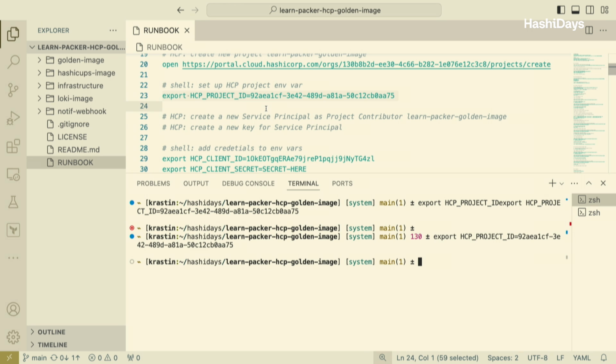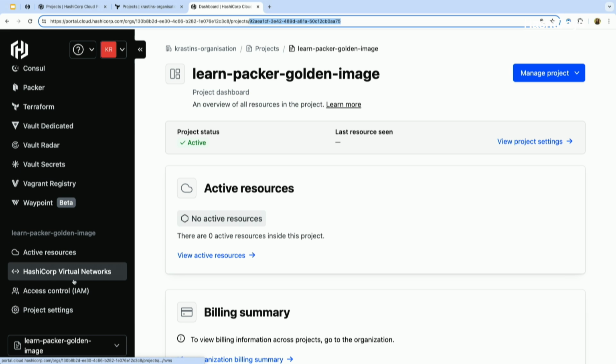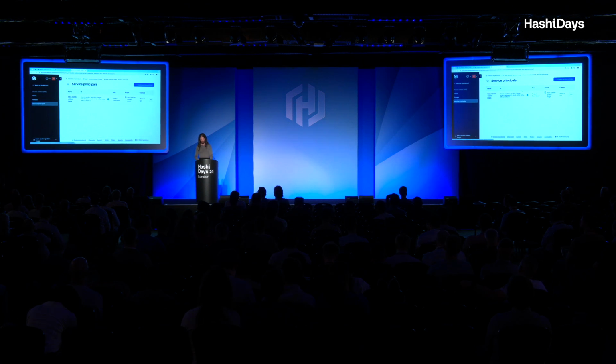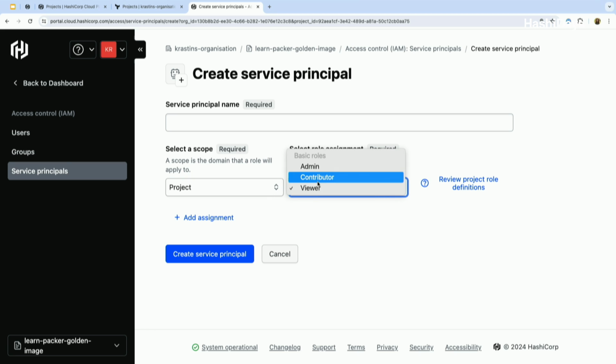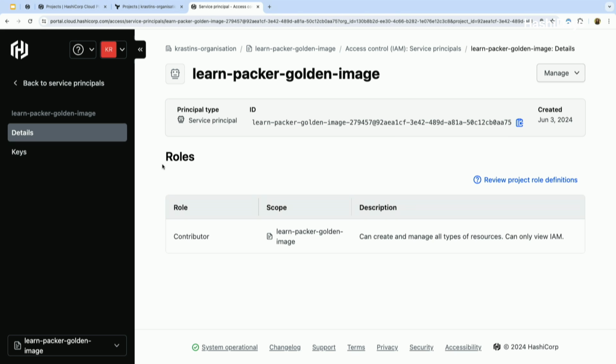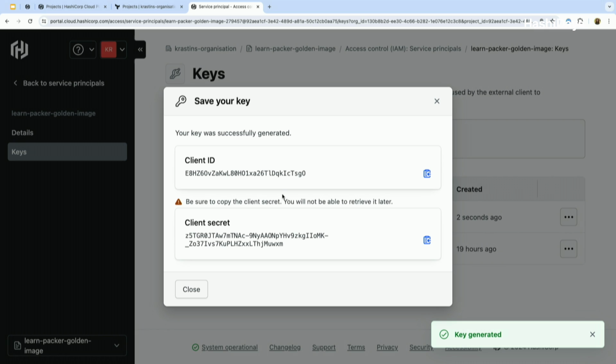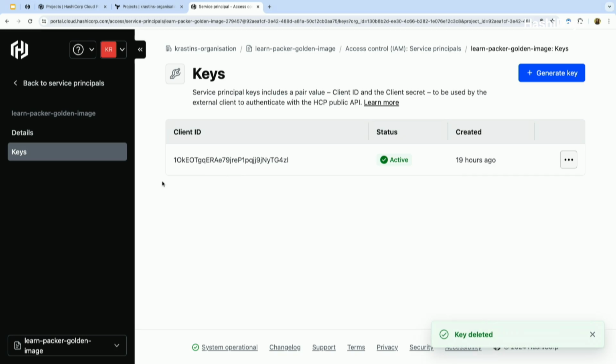Next, we're going to create a credential within HCP for Terraform to use and to manipulate HCP with. We're going to go here, and we're going to go to service principals. Now, this is my pre-configured one, but when you are creating yours later, you can name it anything you want. It's important to have the scope set to project and the role set to contributor, so that it can actually edit. Once the service principal is created, we're going to go to keys. And here we'll generate a new key. Now this is the insecure part of that. You need to copy that and keep it safe for a little bit later, because we're going to use these to configure HCP Terraform and your own terminal too. I will just delete this one now, and we will move along.